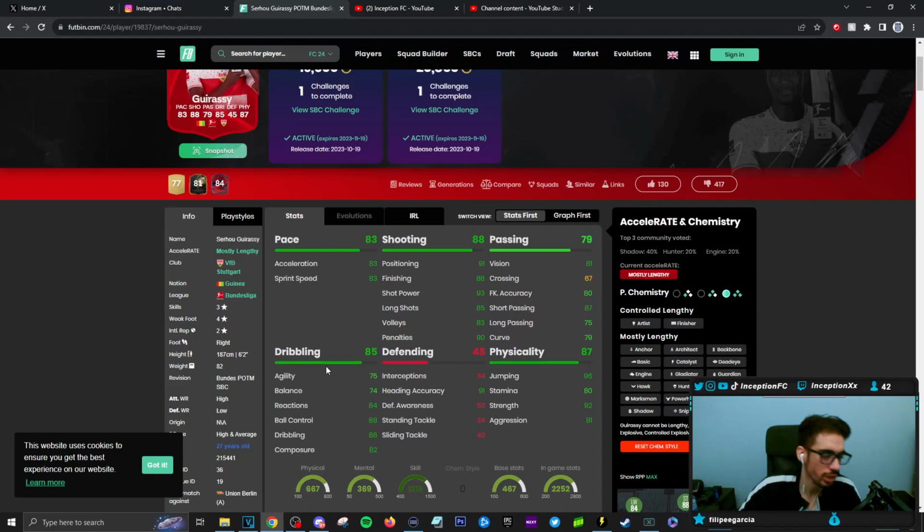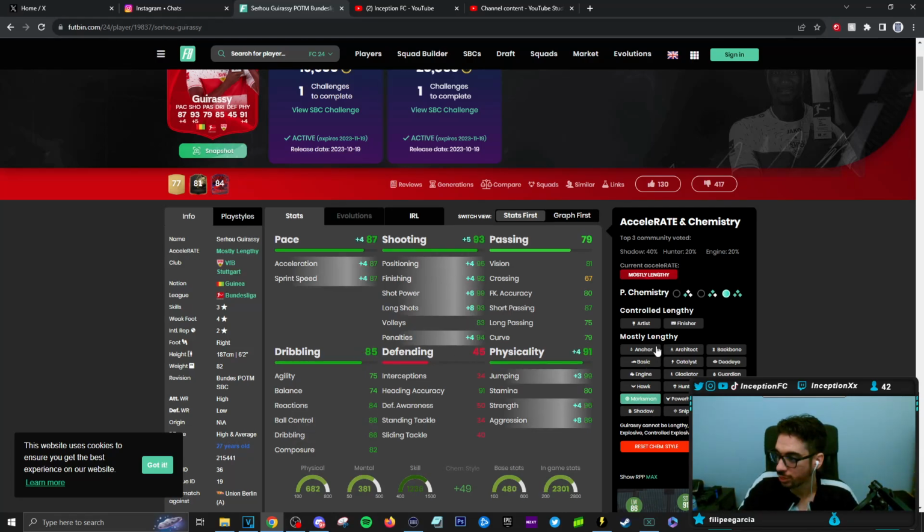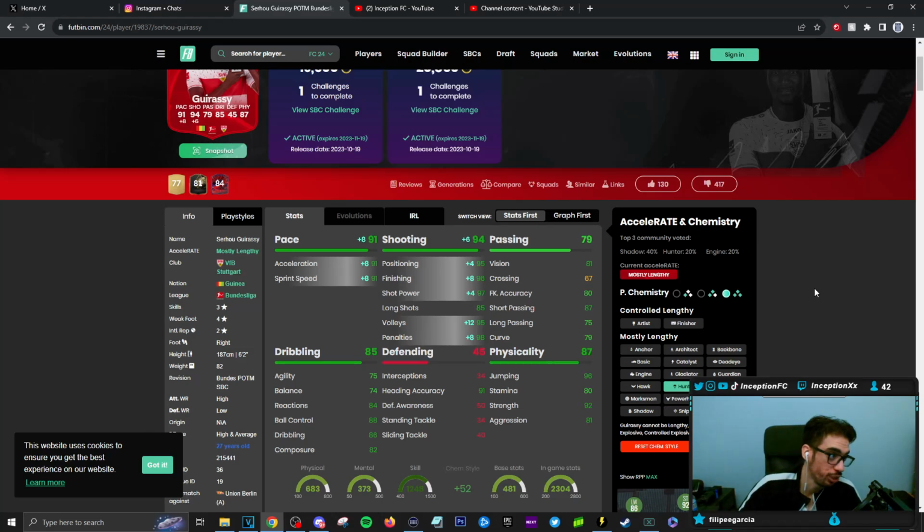Here's the thing, man. If you give a card like this to Harry, Harry could do work with this card, because Harry does those concept foot champs where he does the 20 and 0s and all that kind of stuff. This card on a Hunter chemistry style being used in the striker position is actually still pretty decent, right? The dribbling performs better than I thought. I thought it would be much worse.